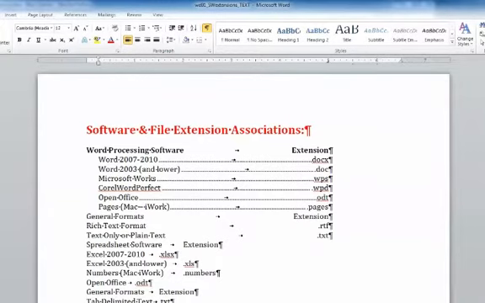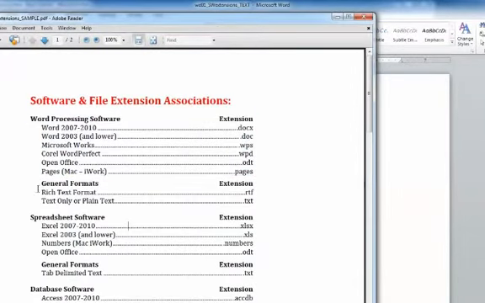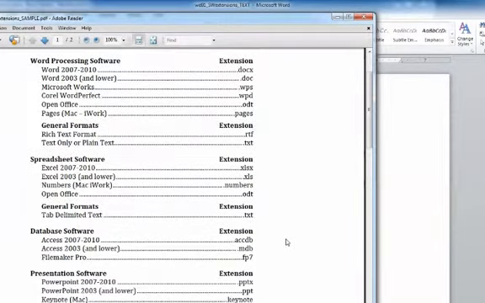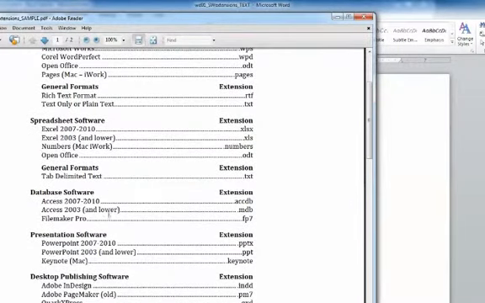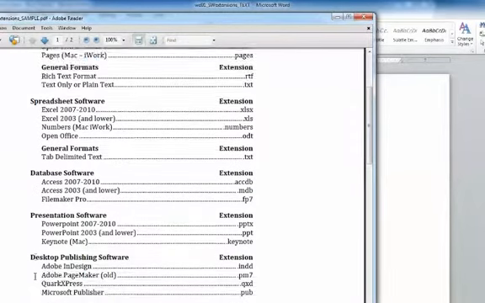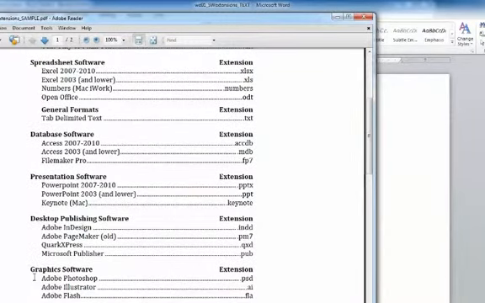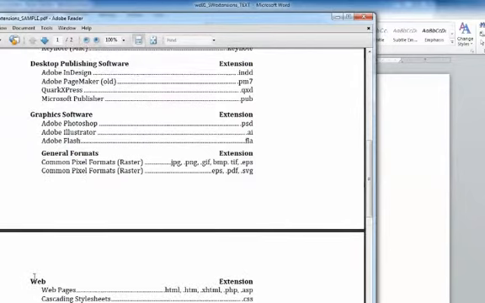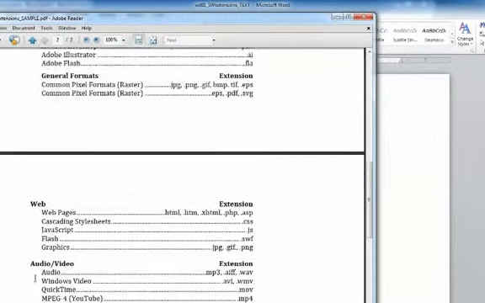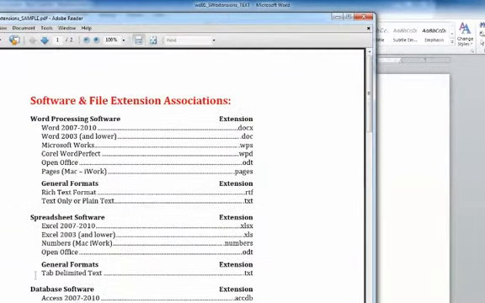And a lot of this document, if I go back here, you can see it's just repeating. These little general formats are set up the same way as these. So that'll be the same formatting. In the sections, they don't all have general formats. Database, presentation, desktop publishing, they don't have a general format section. Some of them do. And this goes on to a second page. But you'll see that once you do this first part, you'll be able to move through this very fast.